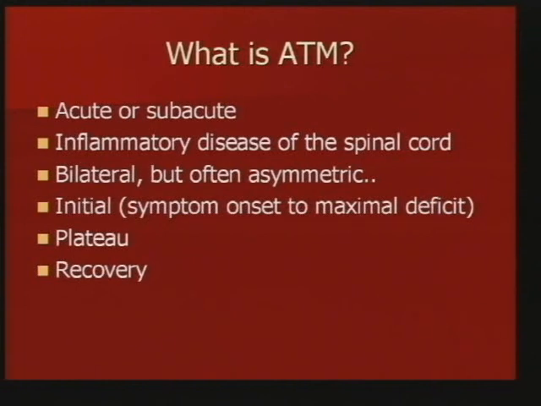And from symptom onset, from the first thing that happens until you reach the maximum deficit, which we call a nadir, that's the first phase, called the initial phase. And then there's a plateau phase where things don't seem to be moving up or down. Things are just stable. And then there's the recovery phase, and those are really variable.